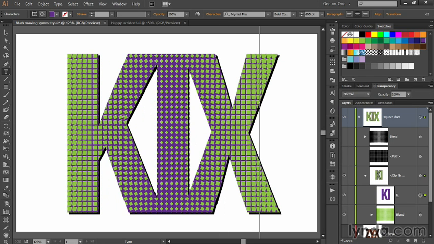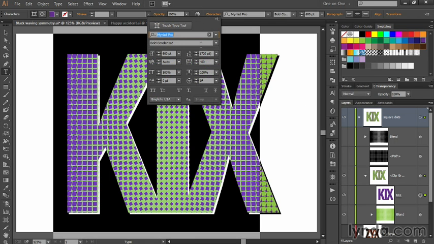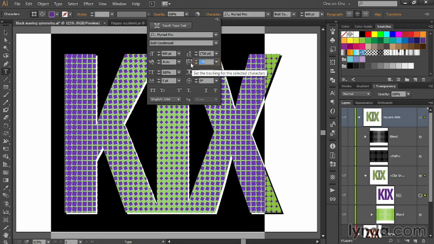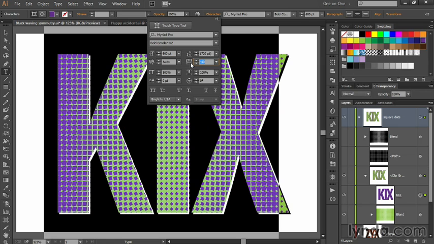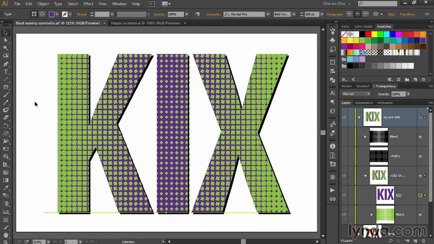Problem is, because we've got an I, it's sort of blending into the other letters with this very tight tracking. So I'll press Control-A or Command-A on the Mac to select all the text. I'll click on the Character word right there, and I'll go ahead and click inside of the tracking value and press Shift-Up Arrow 4 times total in order to increase the tracking value to -40. So the letters are still tracked together, but not to the same extent, and as a result, the I is now slightly separated from the K and the X, as you see here. And now I'll go ahead and press the Escape key in order to accept those modifications.